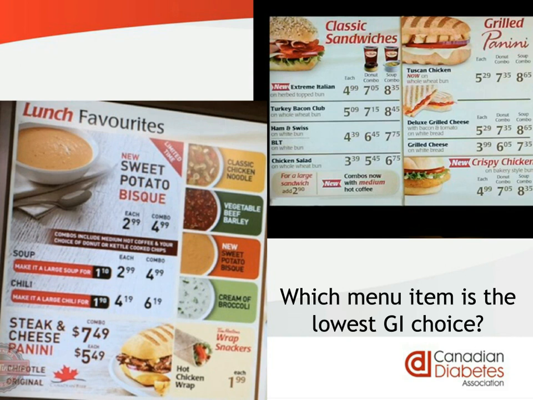Just remember that all of the options we chose today were soup. So when you're thinking about soup, you have to think about balancing out the meal as well as the sodium content. Tim Hortons has all of their nutrition facts listed online, so you can always look online and see the nutrition facts of each of these foods before you make your choice.